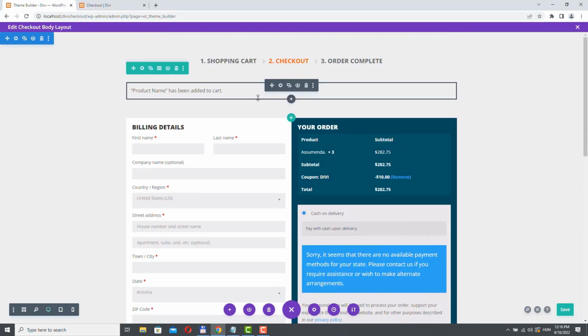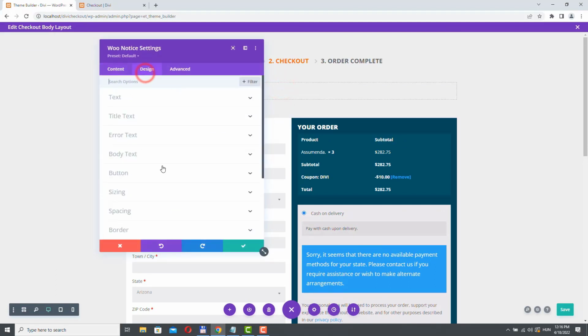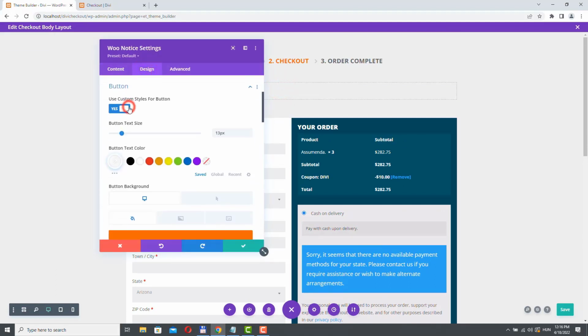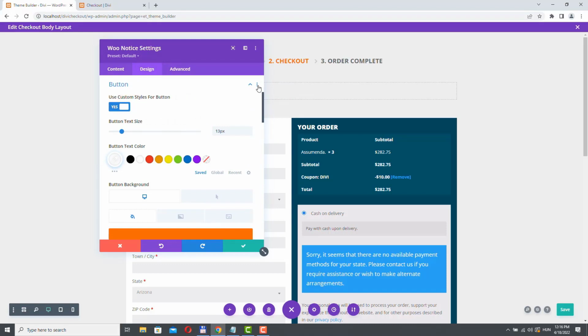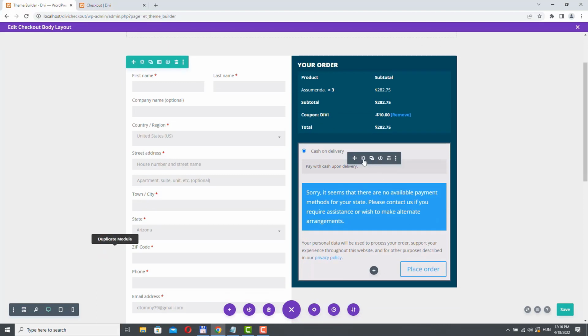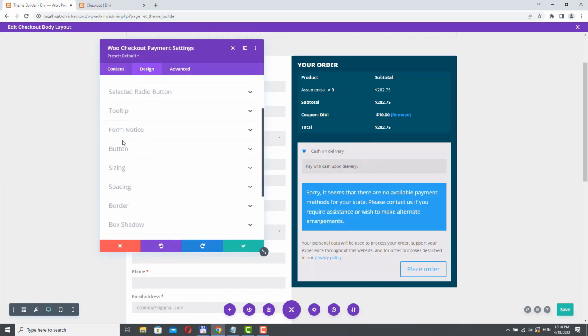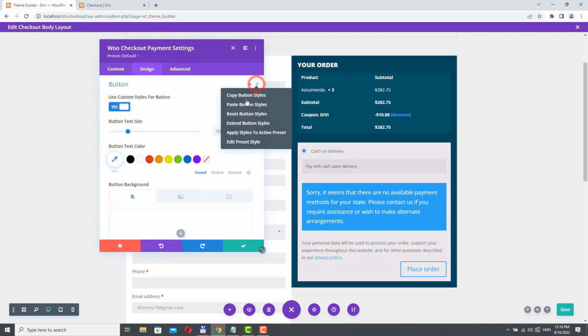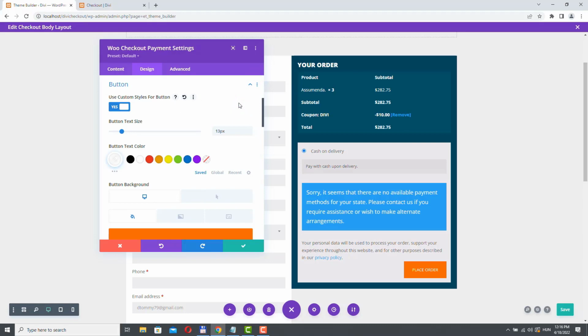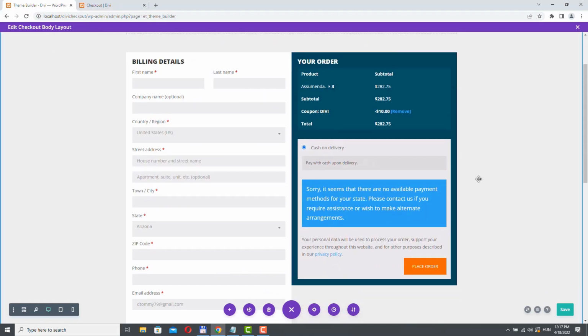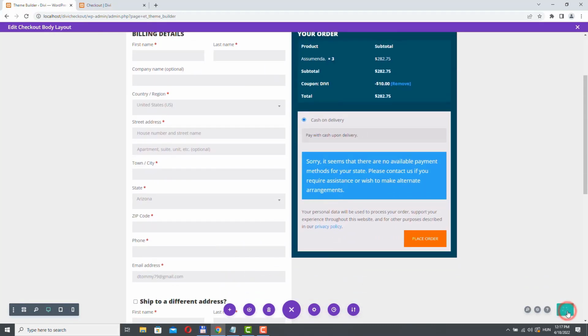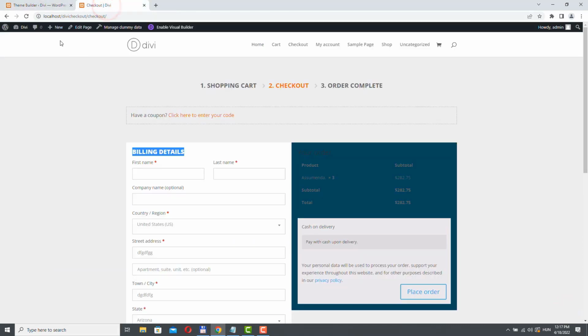So actually, let's just go back here because we already have a button design here, and let's just copy the button style. Let's come here, design button, and let's paste it here. And let's save this, and let's refresh.